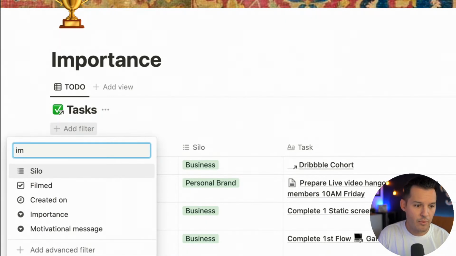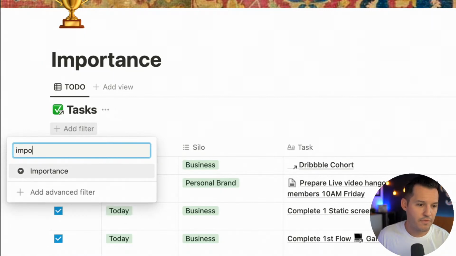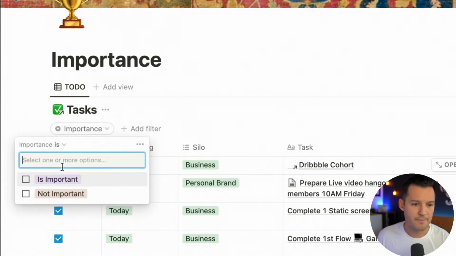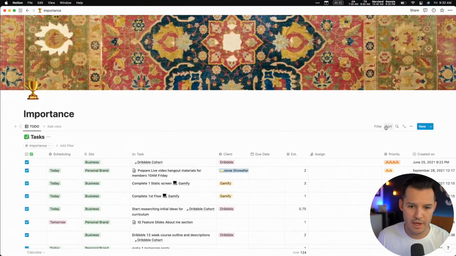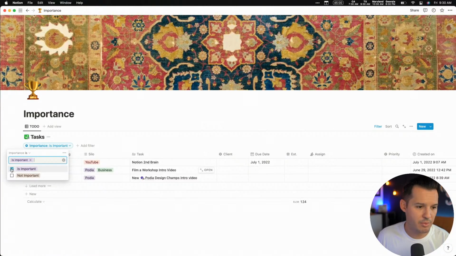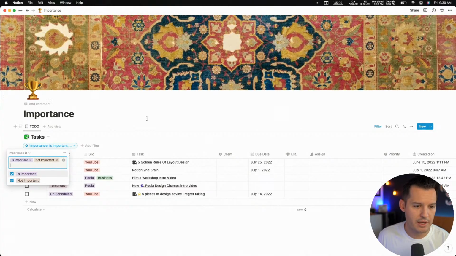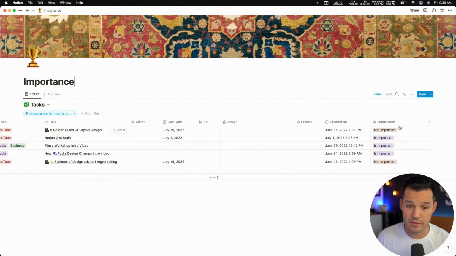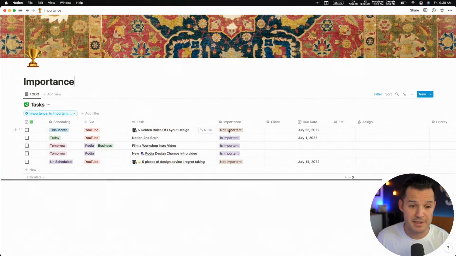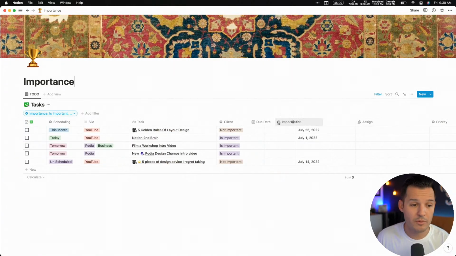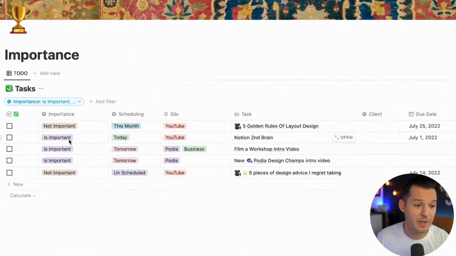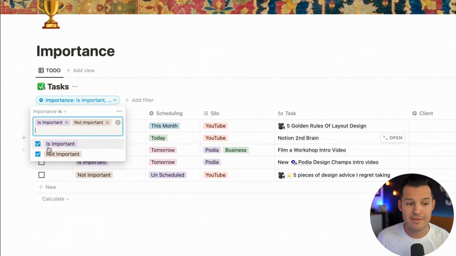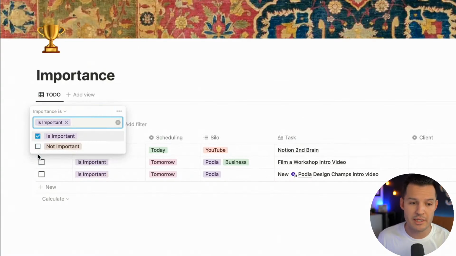Let's say I want to filter by importance. And yes, that's filtering. Beautiful. And after, let's filter it again really quickly. Is important and not important. Okay, great. Now we're showing only the things that are important, right? And this is a separate view. This doesn't mess up my view. So I can drag columns around and I go, man, this is really, really important. I want to see everything that is and is not important, or maybe just is important.